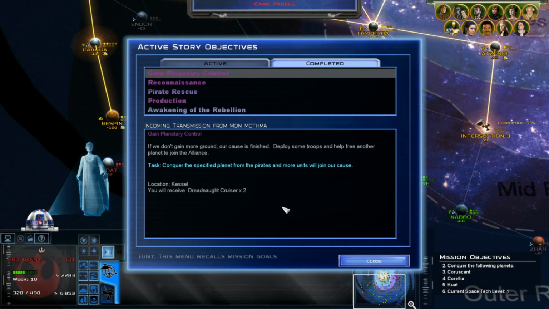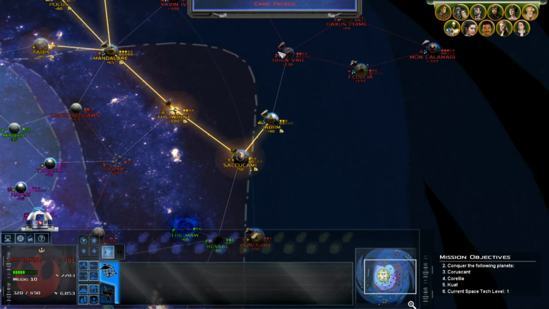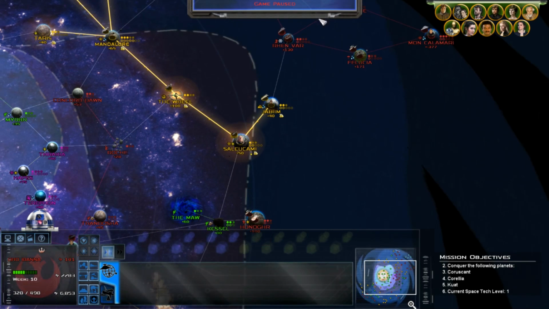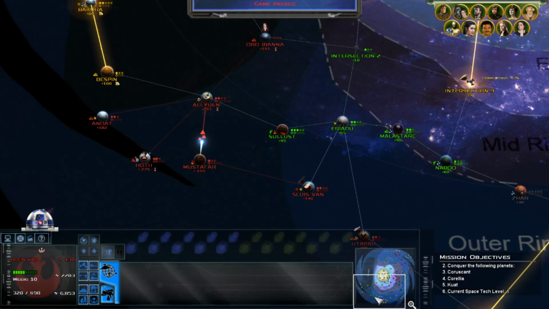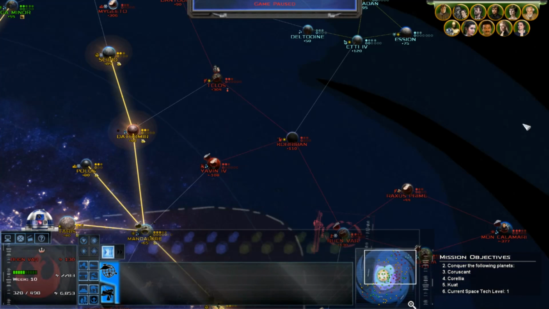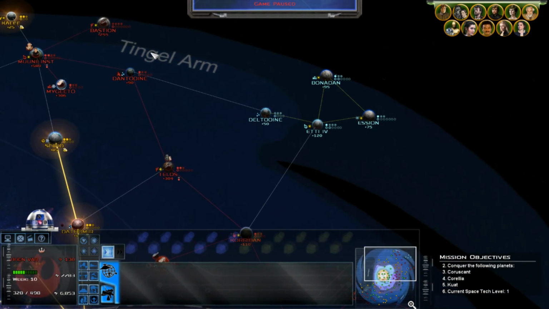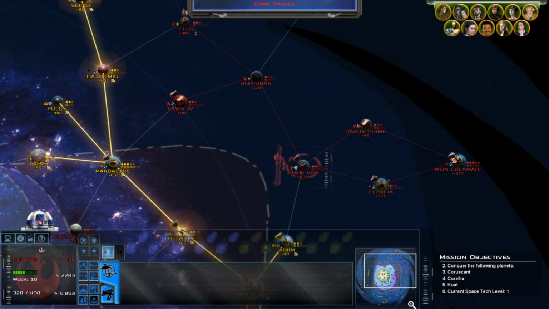We capture Kessel, we get 2 Dreadnought cruisers. Kessel is kind of close to Renvar. Not really though, we have to go through quite a bit of space actually. But okay, let's assess our tactical situation. I'll tell you guys what my plan is. Let me know down in the comments whether you think that makes sense, or whether you think I should take a different route. So I think next episode I'm going to build a small task force.